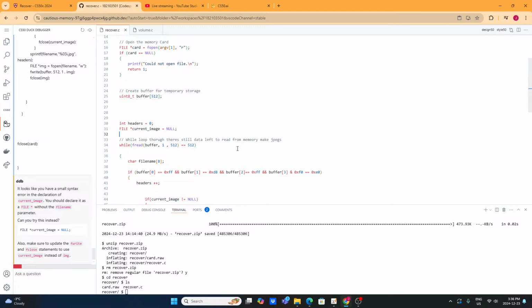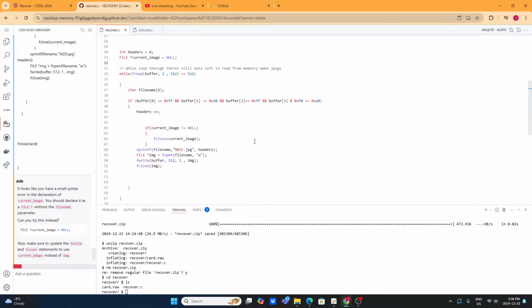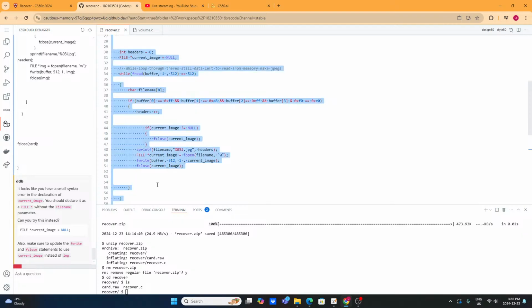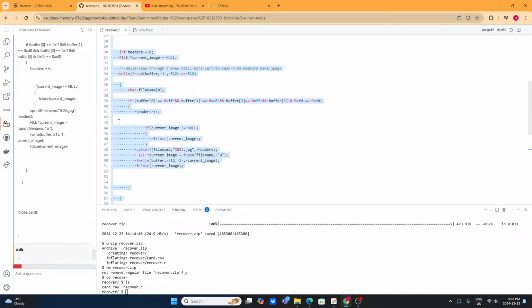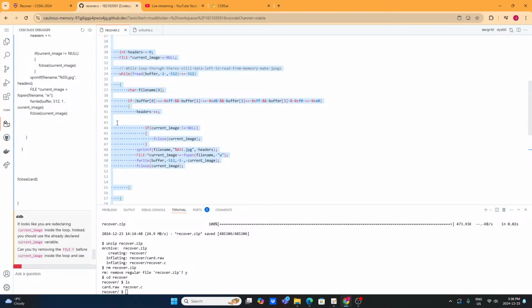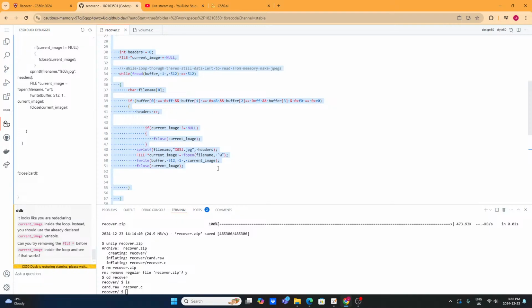File name parameter is equal to null. Okay, what the hell? Redeclaring it.